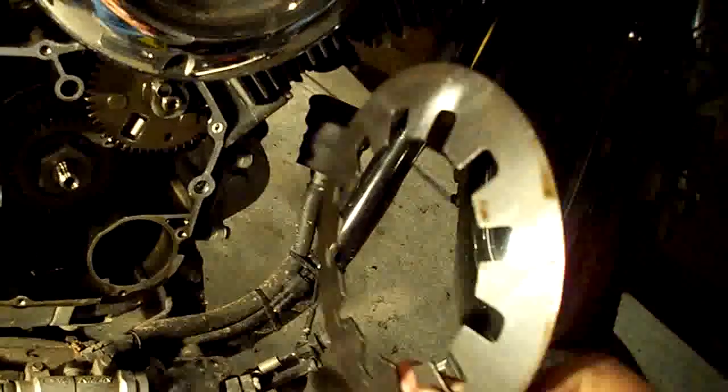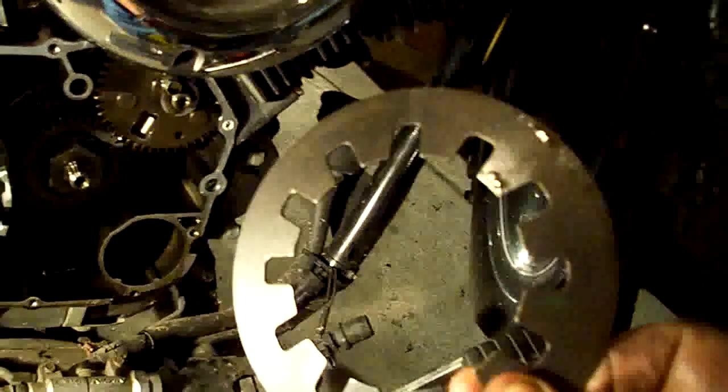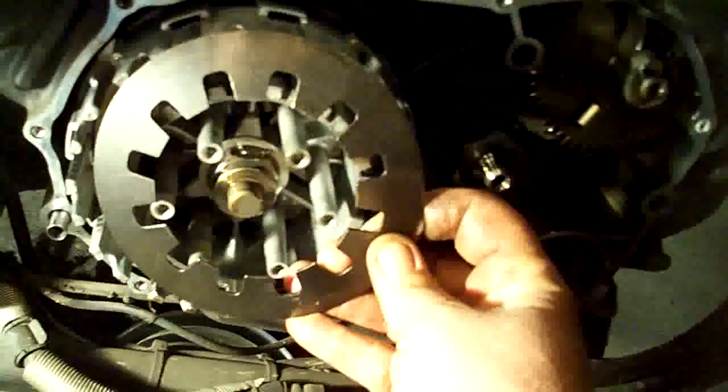I was wrong on the springs behind those bolts. This is a little bit different style than what I'm used to. This is your spring and your pressure plate. The ones I'm used to is like a regular flat plate that sits in there, and then you have individual springs that go in there and tighten it down. Anyway, we're going to take some sandpaper and scuff these up as we go along and start putting this back together.